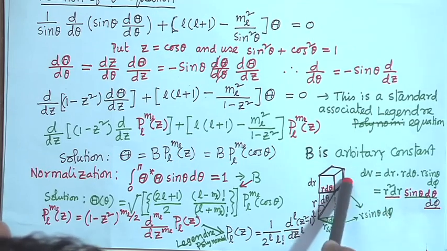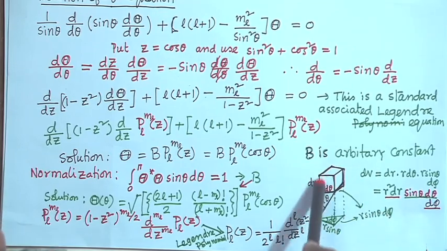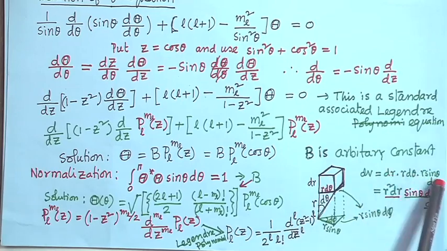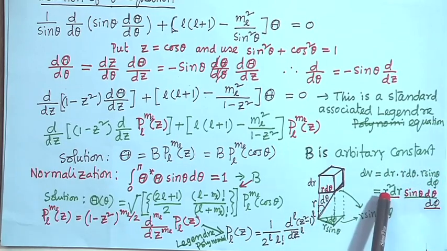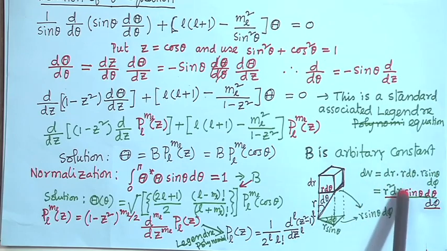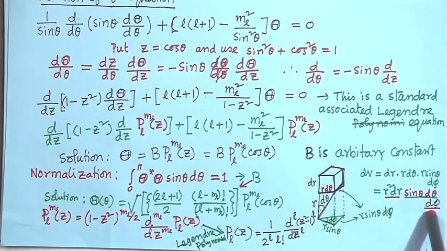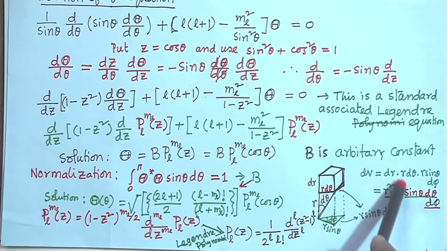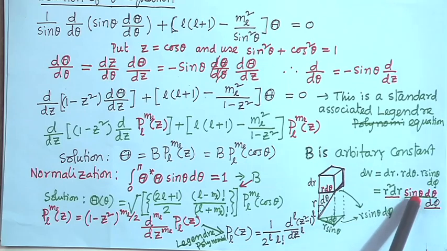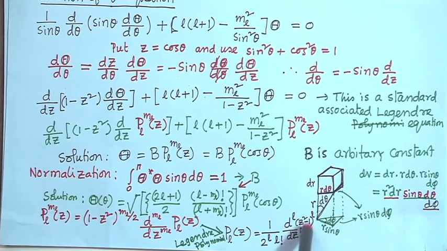So, this elementary volume is this. Now, we have written this r here. From here you can see one part is r squared dr, r dependent; another part is sin theta d theta, theta dependent; and another is d phi. So, when we normalize, for the r part we will take r squared dr, for theta sin theta d theta, and for phi d phi.